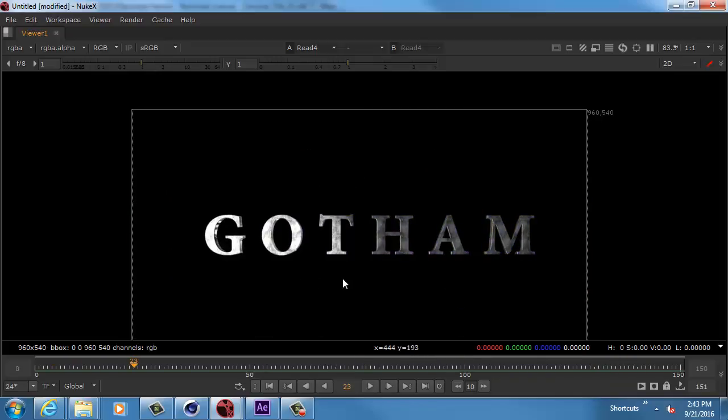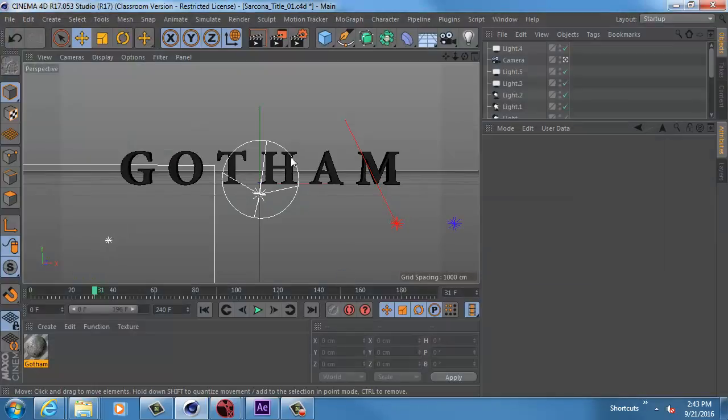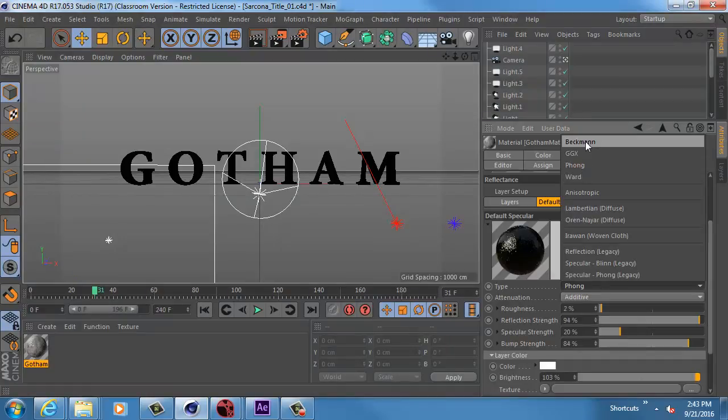So now from the video, just so you can see what I've done differently, I passed it up. There it is. Under my reflectance, I chose Beckmann. All of these different things that you're going to see, everything has these different options. So where it says Beckmann, GGX, Phong, Ward, those are all different ways that they're calculating reflection. Those are all based on, not GGX obviously, but the other ones are based on the people who invented the way that we observe reflections.